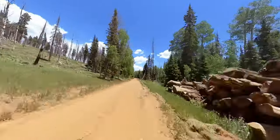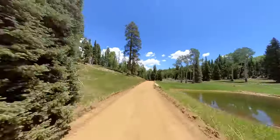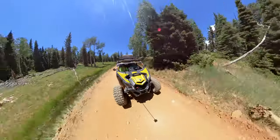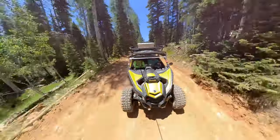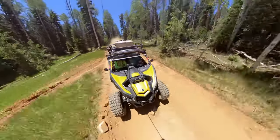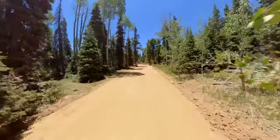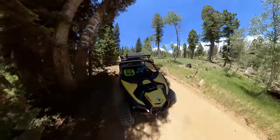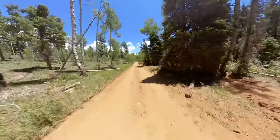Southern Utah is just so beautiful. Awesome to watch, goes by pretty quick though. So if you're wondering how I got all these angles and you haven't seen one of my videos before, this camera is called the Insta360 ONE R. Pretty wild — I got a super long selfie stick, it's like 10 feet long, felt like I was jousting. And I have this 360 camera up off the front — really cool new camera.